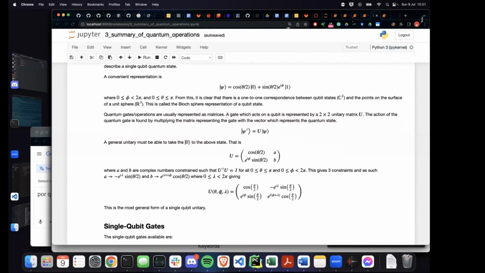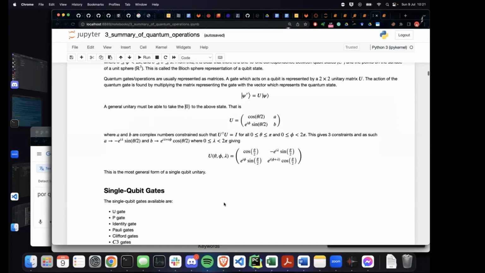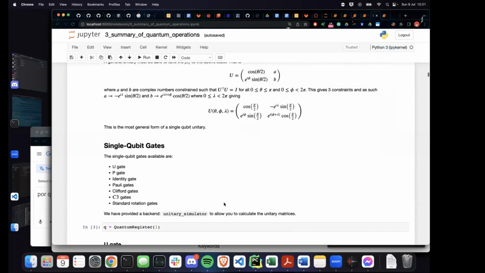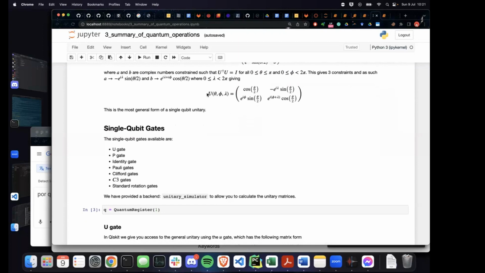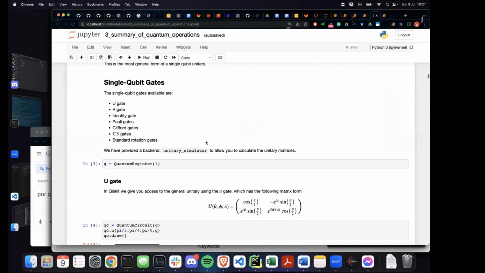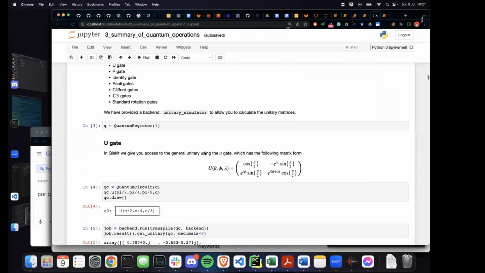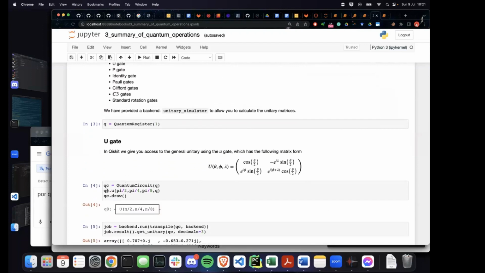Actually, all other quantum gates have an equivalent with this U. All other 1-qubit quantum gates. So Qiskit has implemented this U, that is the most general unitary gate. So if we use quantumcircuit.u and send the 3 parameters, we can use it. The last parameter corresponds to the qubit to which we want to apply the U gate.